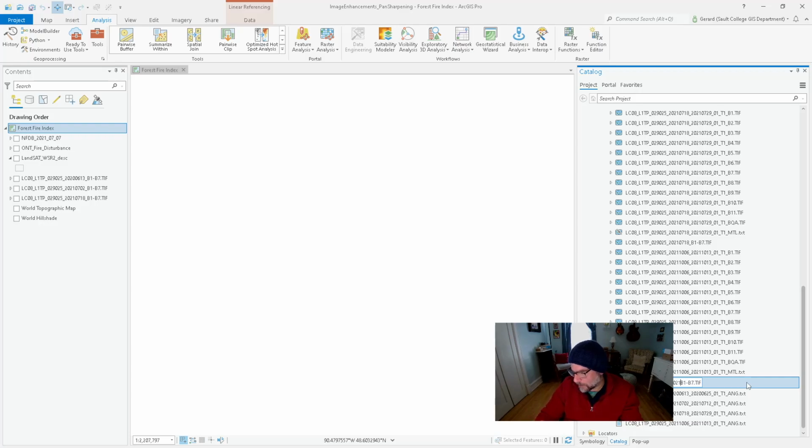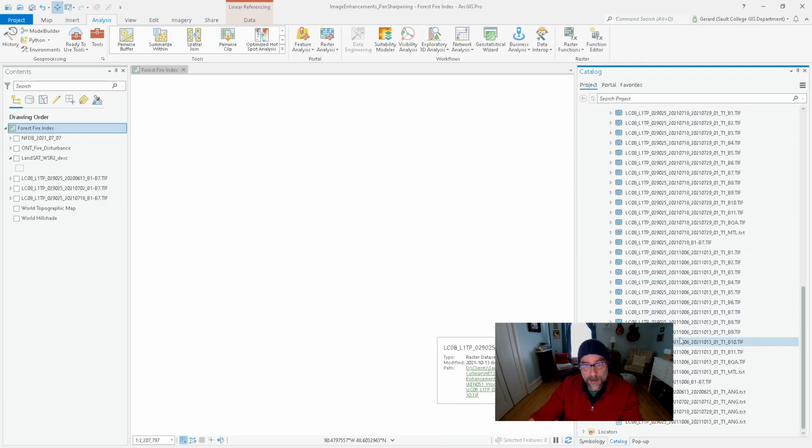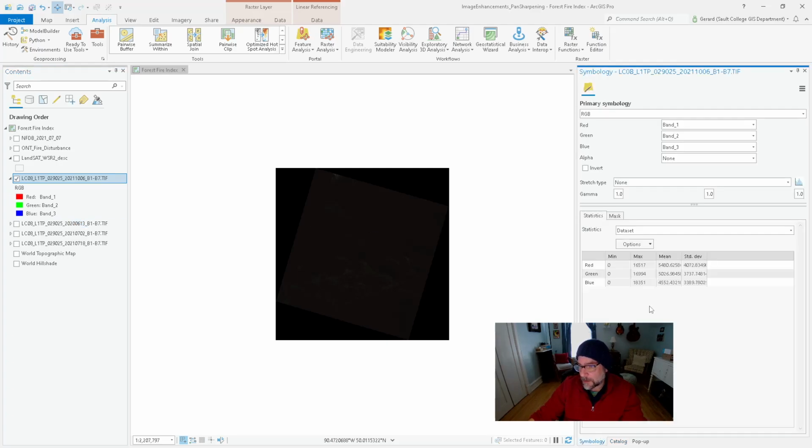2021 1006 underscore. That's better. So now we're going to take that. And I had to do it in catalog because if I would have done it in the contents pane, it's only a temporary thing. So now it's completely changed. Now we're in business. Why is it black? Well, it's black because we haven't done any enhancements to it. Right, so let's have a look. It's band 1, 2, and 3. Well, we got to deal with that. We're going to go to a 432.